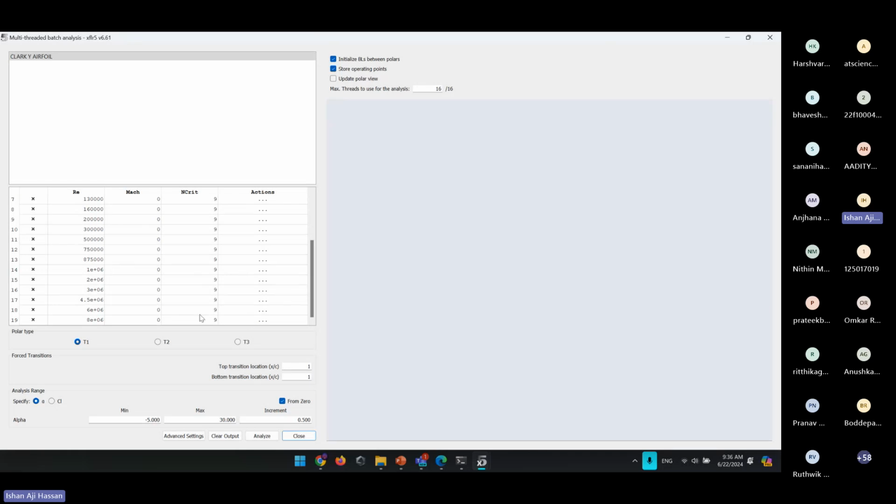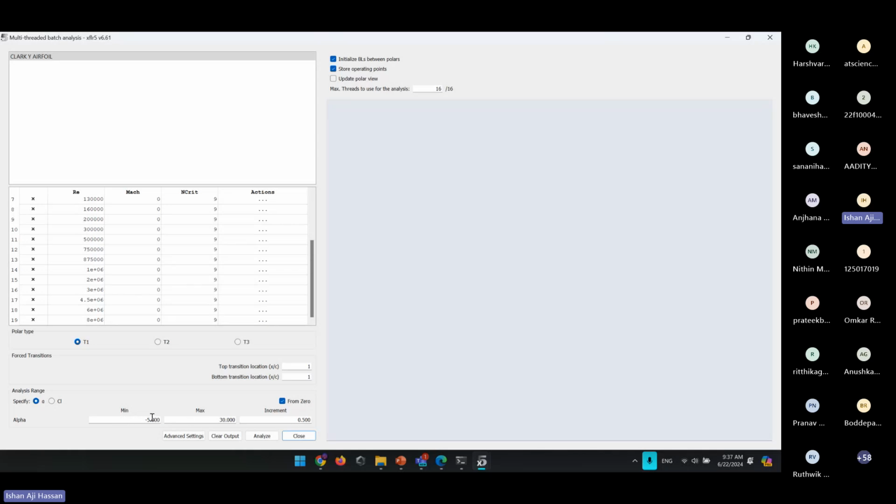All done together basically. Here as well, you can choose the polar type. T1 is type 1, fixed speed analysis. T2 is fixed lift analysis. And T3 is rubber chord polar. This is not that important. I think we haven't really seen much of this. We will again be doing the fixed speed polar, because we'll mostly be dealing with fixed speed analysis for the session. So just select T1.